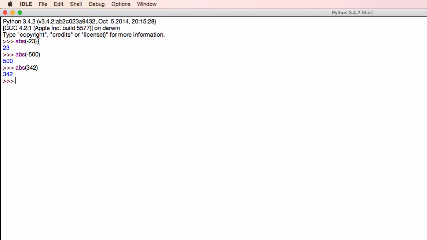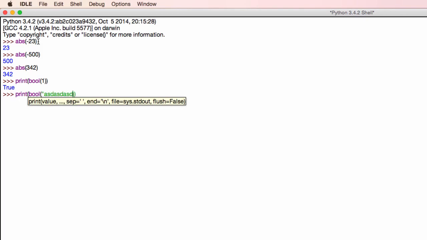So if I said print bool 1, true. Print bool ASD, random stuff, true. The only time that bool would give me a false value is when it's 0. So if I said print bool 0, false.